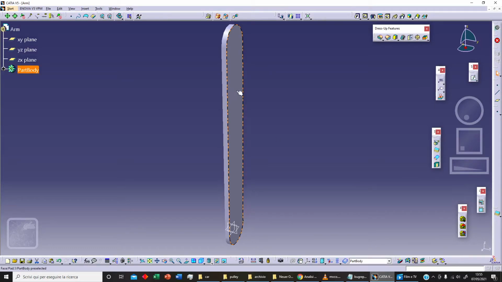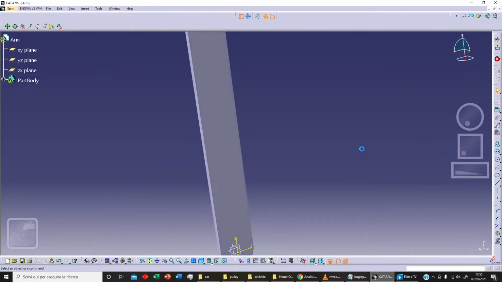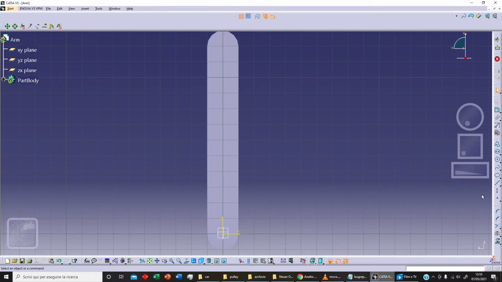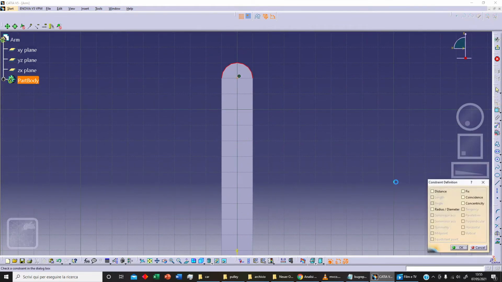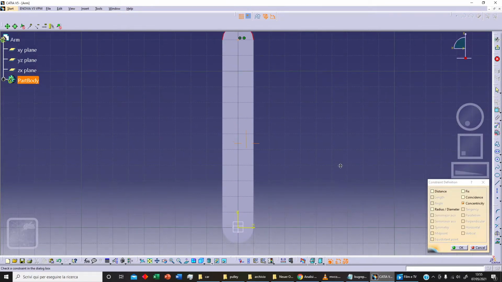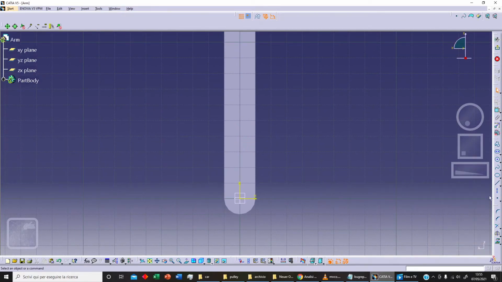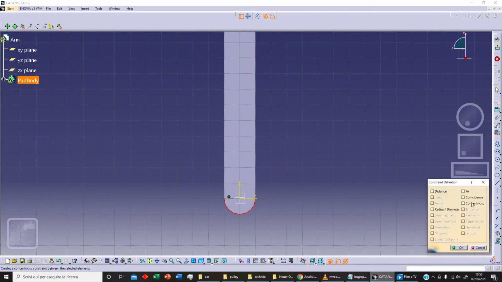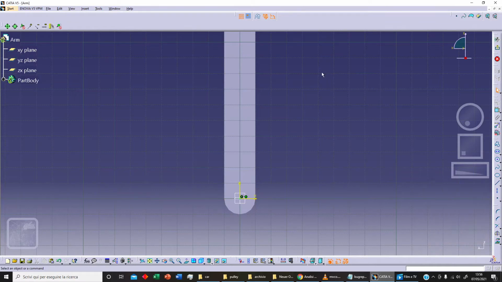Now clicking on this surface, we want to realize a different sketch. So we want a first point here, and we want this point and this circle here with a condition of concentricity. Okay, we want a point, and as always we want concentricity between this point and this element, and let's click on OK.